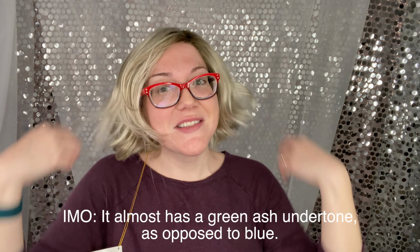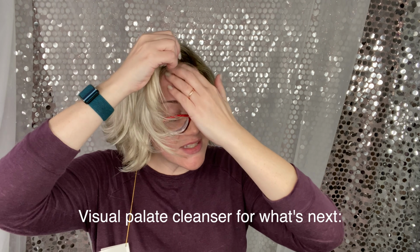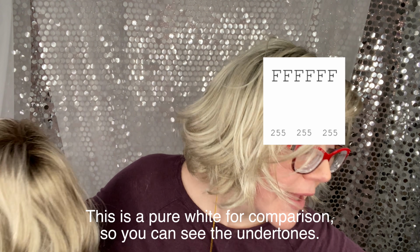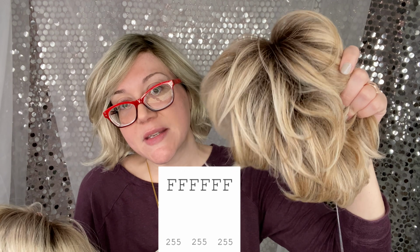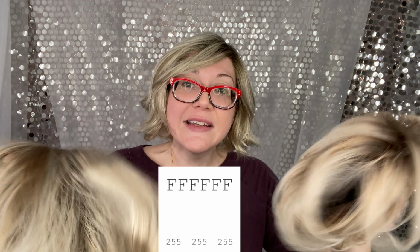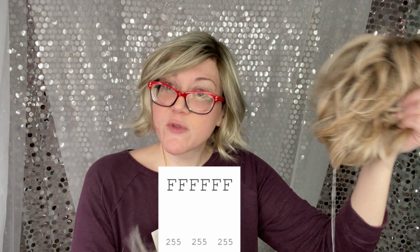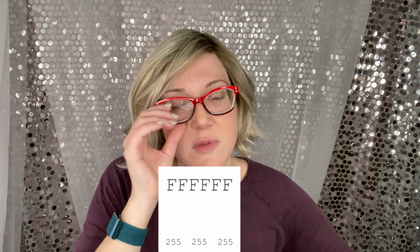So you can see the difference. This is an ashier color, because the 10 that is the base shade on this 10613 GR by Henry Margu, as well as the 19 that is the base of the Shaded Biscuit here in my hand, and I'm Ready for Takeoff by Raquel Welch, has gold in it. It has a little bit of warmth, just a tiny, tiny little bit. Arguably slightly more for the Shaded Biscuit for reasons I mentioned earlier. But my goodness, there's like no warmth at all to this Palm Springs blonde.